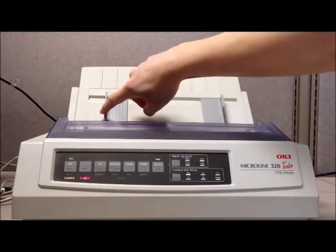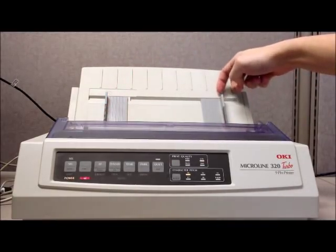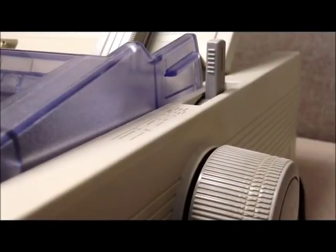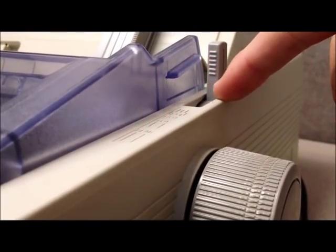The left slider should be pushed all the way to the right, and the right slider should be positioned so your paper fits perfectly into the printer, assuming you are feeding your forms into the top. You also want to look on the right side of your printer and make sure your selector switch is in the middle for top feed.